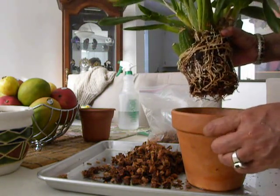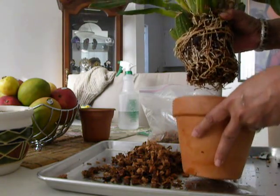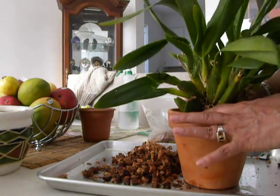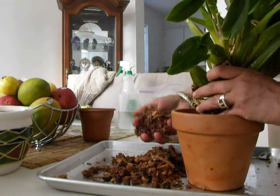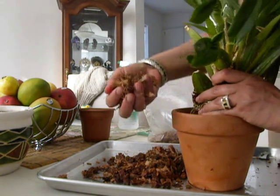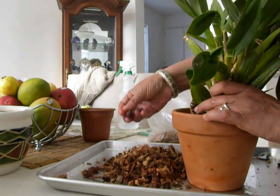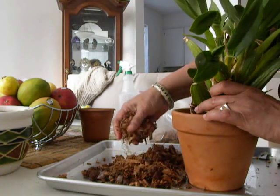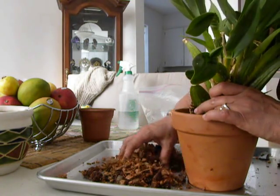So what am I using for medium? I have put some lava rock at the bottom, so that it doesn't sink too deep in. And I've got a mixture of coconut fiber and lava rock and some bark medium, the old one, which looks quite healthy and clean still.